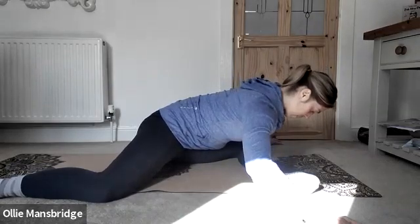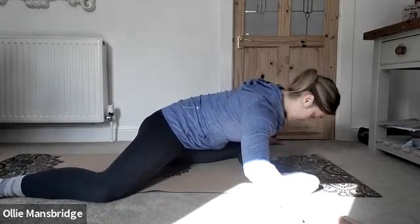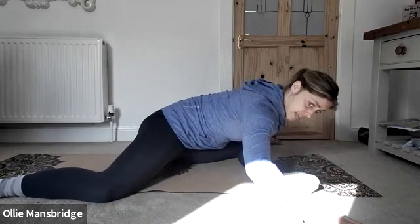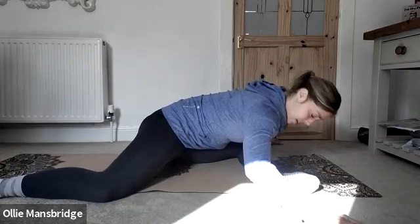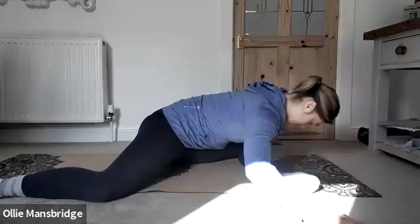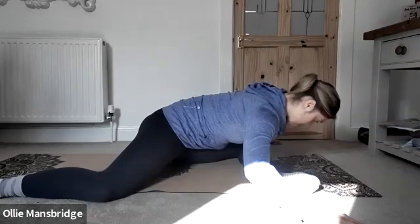Push down into the floor, really strong contraction, building up to your 50%. We're going to go up to 60% and 70%. Hold it about that 75% effort. You've got another 5 seconds. Strong push down into the floor for 3, 2, 1.